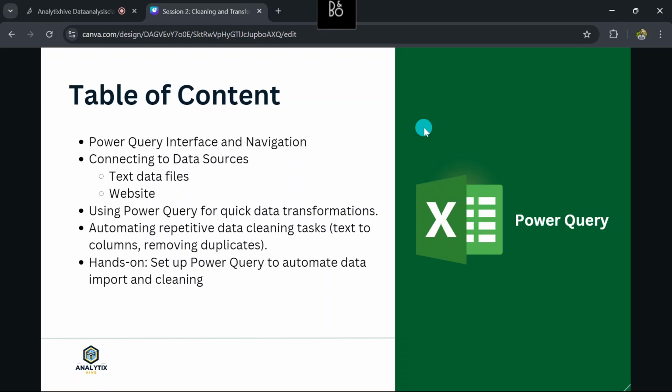But the second aspect, the remaining thing we were supposed to do yesterday that we did not cover, was taking an in-depth walkthrough of data cleaning and transformation with Power Query, right? So that's what we do.